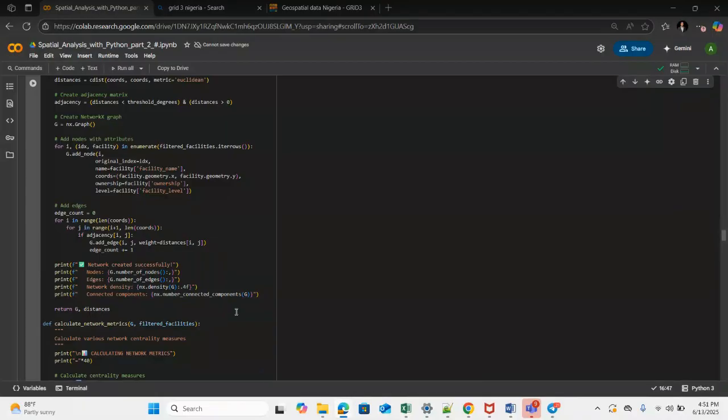They make use of columns like facility names, ownership, just features from your data with your facility geometry. That means the longitude and latitude of the health facility. It's just to help with the visualization so you can see the kind of network you have along your health facilities.